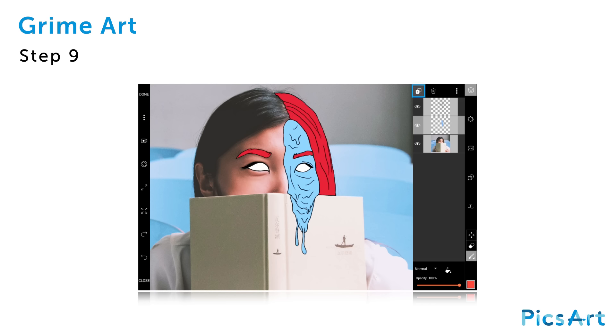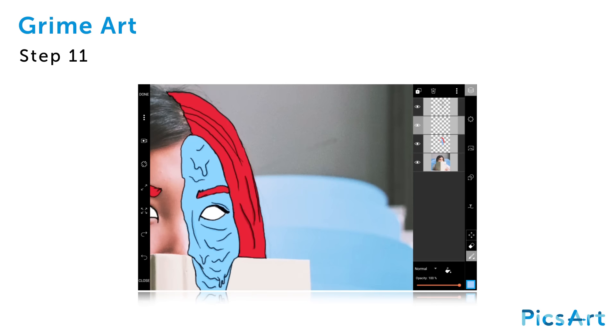Tap on the plus icon and create a new empty layer, then drag it below the outline layer. Perform a two finger pinch to zoom in. Tap on the color picker to choose darker shades of color for the next step. Use the darker shades to put in shadows and give your image a more natural depth.